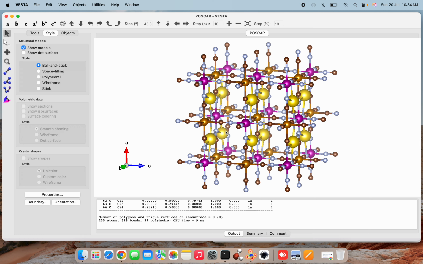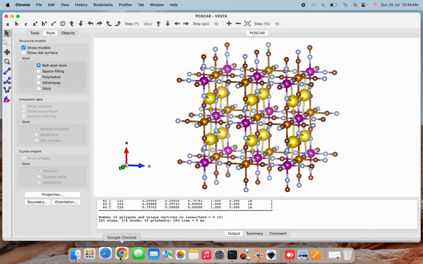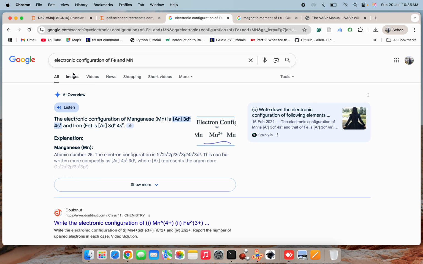As we know, in this structure we have manganese and ferrum, both of them transition metals. Why are they transition metals? Here I have searched for the electronic configuration of Fe and Mn. For Mn it is argon 3d5 4s2, and for Fe it is argon 3d6 4s2.